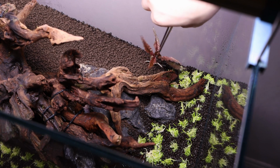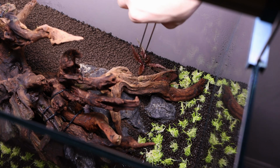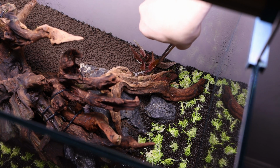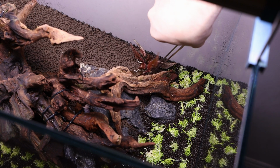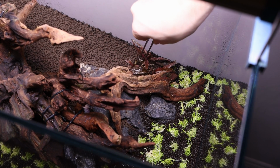This plant I'm planting here is called Cryptocoryne pink flamingo. It's got a couple different names, but the one I use is pink flamingo. And obviously it has a really nice vibrant, light pink color. It'll grow quite big, hopefully within time. Slow grower, but really, really beautiful.